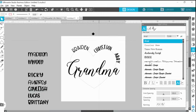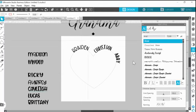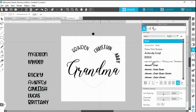And this is almost like doing a puzzle, so don't be frustrated if you have to work with this a few times. So I'm going to move Grandma's name out of the way, and let's talk about putting names on the bottom half. So put Grandma back.